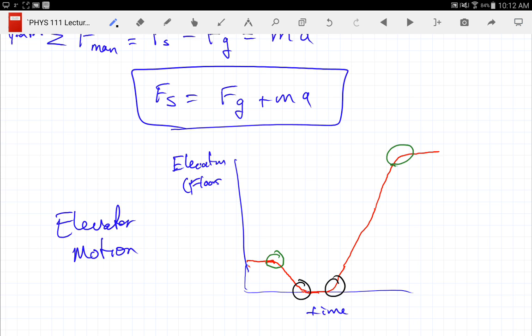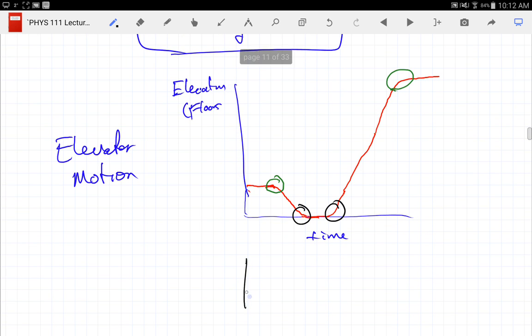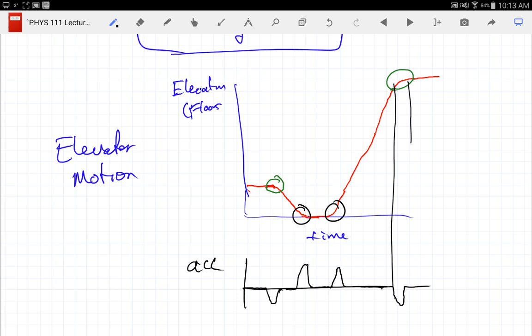It's upward. So if you were to plot acceleration on the same time axis, the acceleration is 0 when it's stationary. When it starts going down, the acceleration goes down, and then comes back up, gets to the bottom, goes up to make it stop, comes back down, goes up to make it start going back up again, gets to the top, and goes down to make it stop again. I'm showing what's supposed to match up in time, just because my artistry is not perfect.